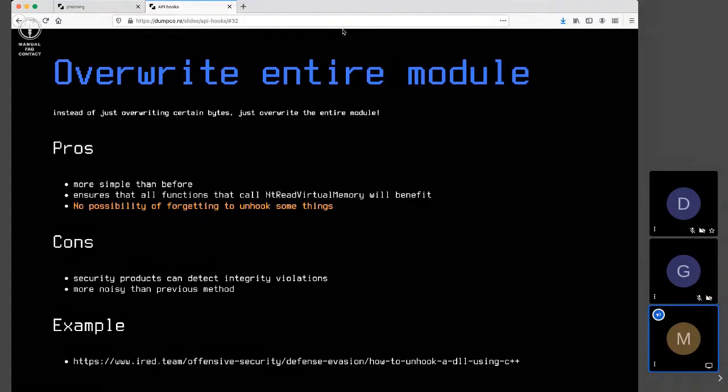And this is great because it ensures that all functions will benefit, and you can be sure that you have unhooked everything there is, because you're just overwriting the entire module. The con, again, is that security products can detect the integrity violations, and it's a bit more noisy than just overwriting the specific bytes in the other example I showed you. There's an example from iRed Team here, if you want to take a look at that.